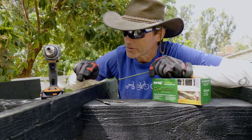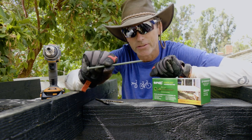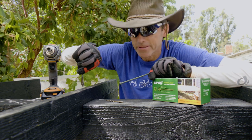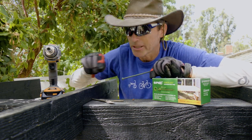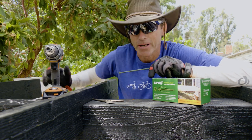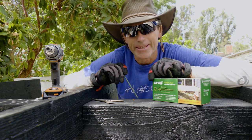All right, the next step is to attach the rafters to the beam here. So I'll be using these construction structural screws, and I'll be countersinking a little bit into the top of the rafter, and then using another bit to drill that a little bit more to keep the wood from splitting, then using the impact driver to drive these in through the rafter into the beam. So let me get this going.